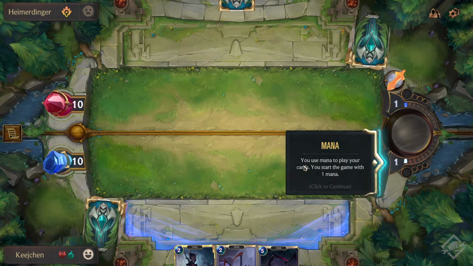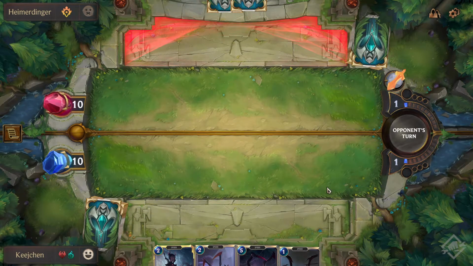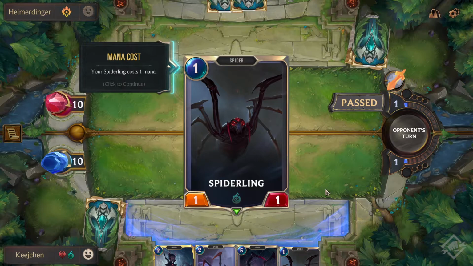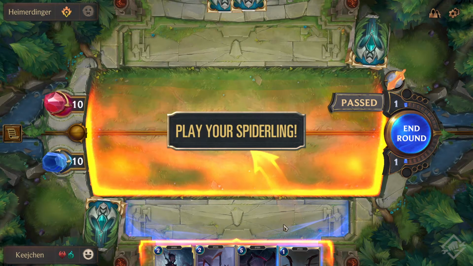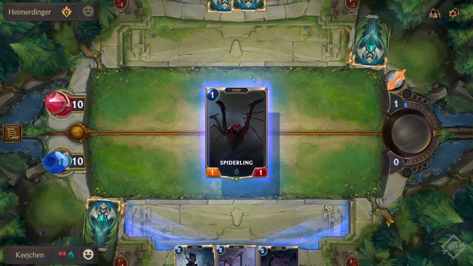Round 1. Mana. You can use mana to play your cards. You start the game with 1 mana. Oh, it's one of those games. Escalating mana. Whatever. Spiderling. Your Spiderling costs 1 mana. Play your Spiderling. Alright, let's do it.